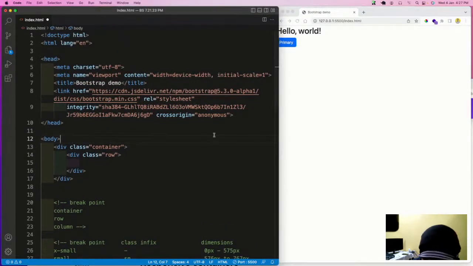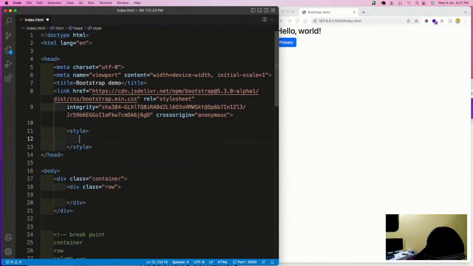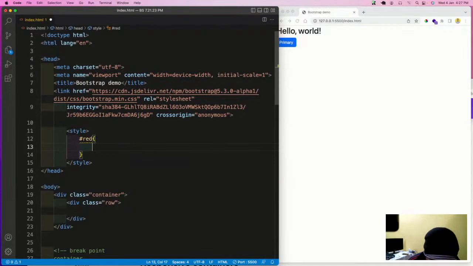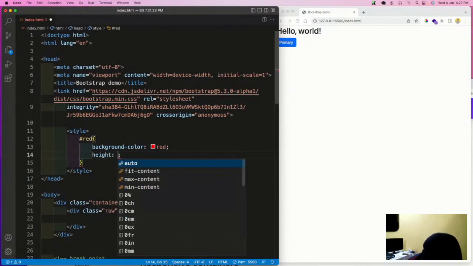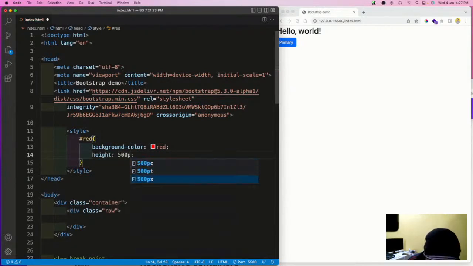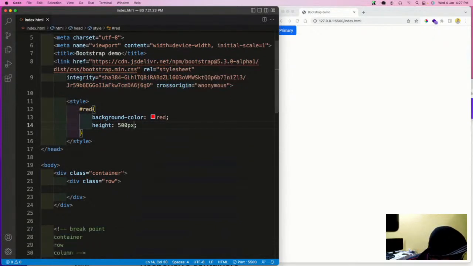We have a style, and in the style we use a hash red, and in the hash red we have a background color of red and a height of, let's say, 500 px.